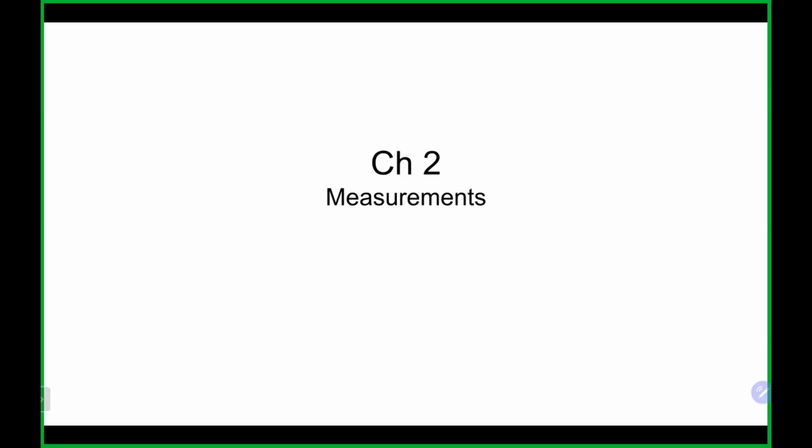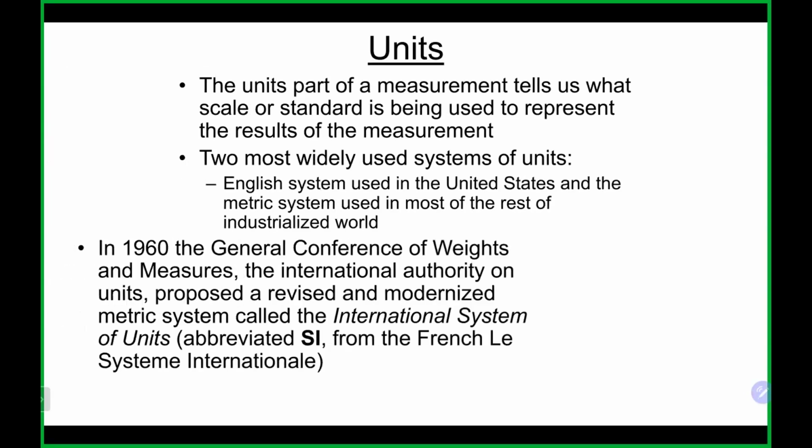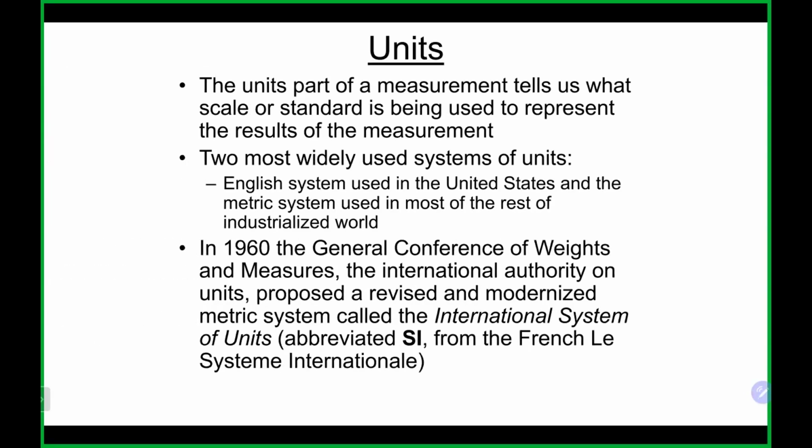Here we're going to start with chapter 2, which is measurements. And when we talk about measurements, the really important part of a measurement is units. The reason for that is, for example, if I took a measurement and I write something like 100, what am I really talking about at this point? You really don't know. It's really just a number, right?